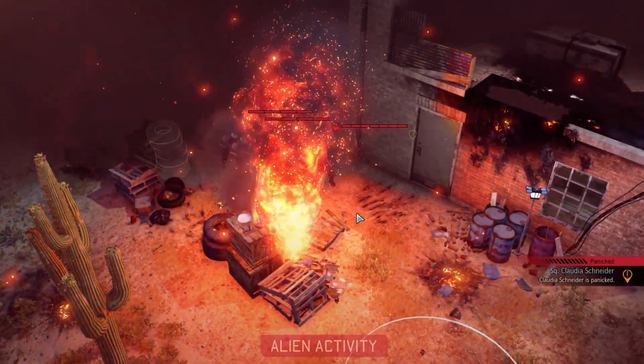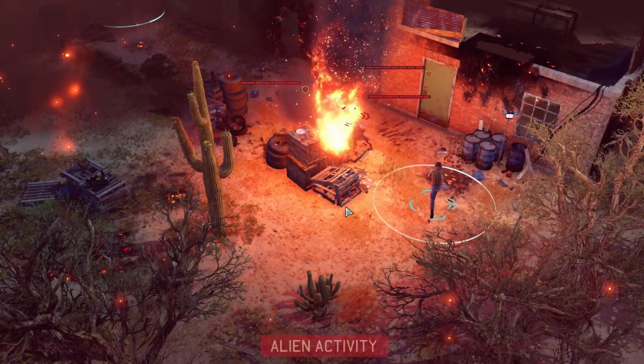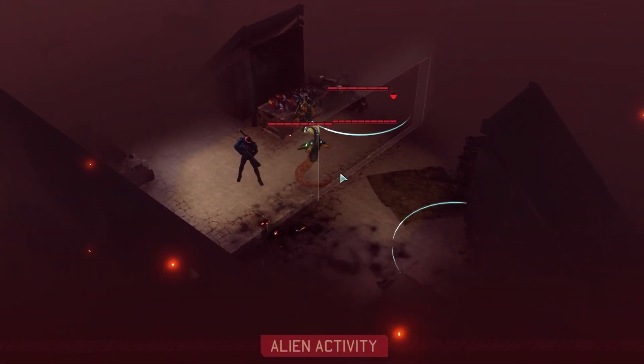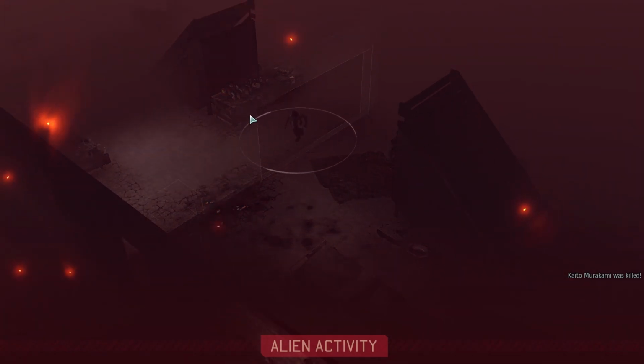Oh. Oh. Hello. Double trooper and officer? Is that officer? Yeah, that's officer. Hello. And there is another group in the building. But it's not particularly close. We need to go for it, though.